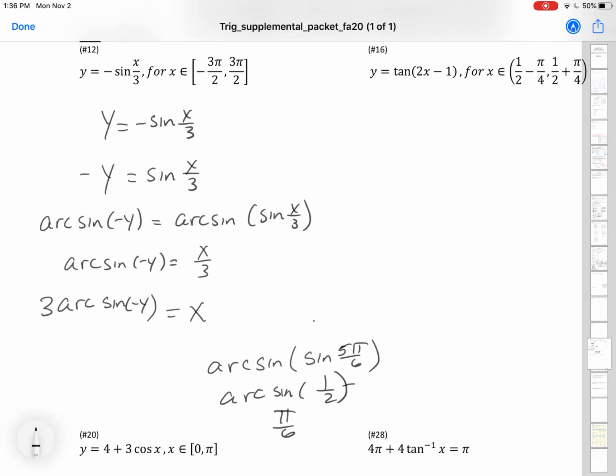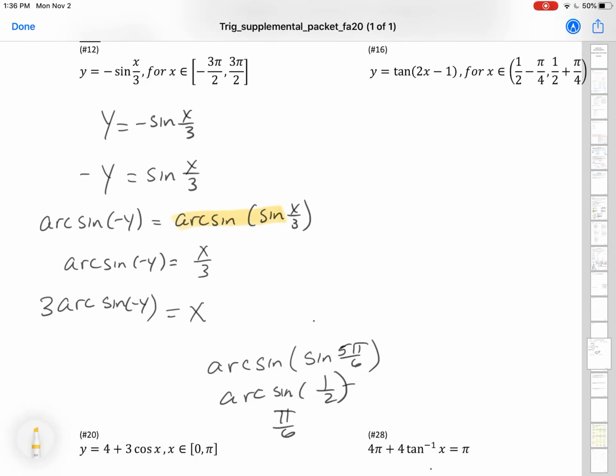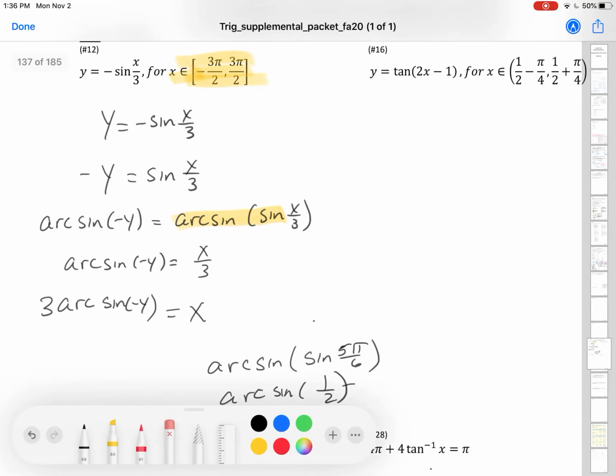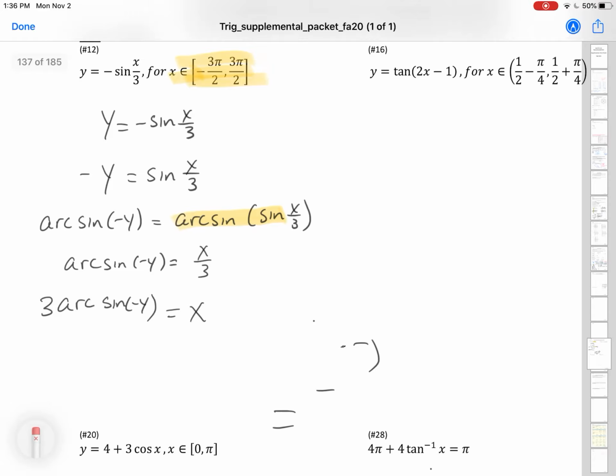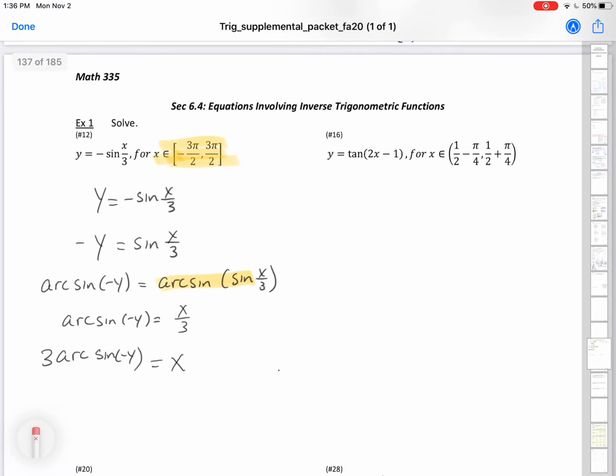So something happened here, let me show you where, where I just dropped that. That's because of this right here. That's what allowed me to do that. Notice that x being in there is not arbitrarily chosen. I'll show you with this one and just know that it's the case for the other. It's trying to force it to be in the range of the arc sine. And what do I mean by that?